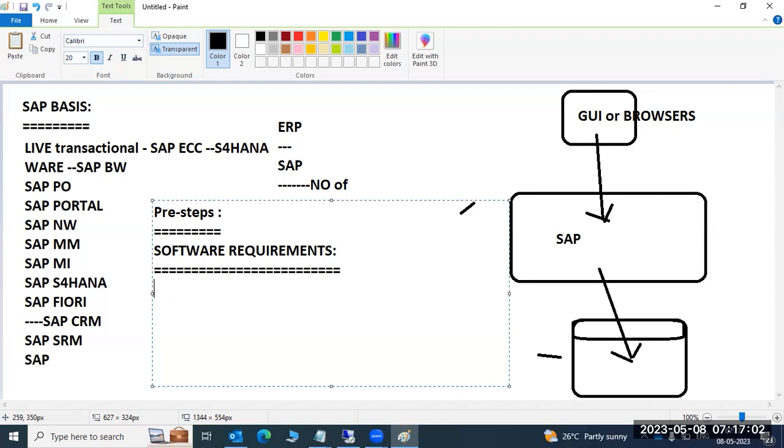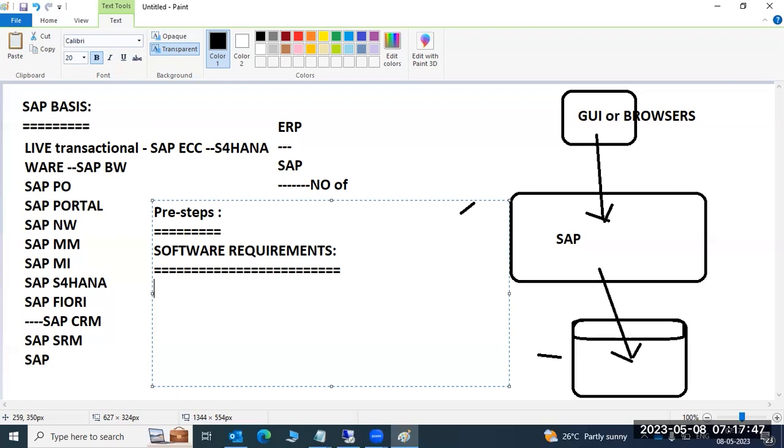After installation, they will perform the post activities. After that, other teams like functional, developers, security will log in and perform their development and functional scenario related activities. But the first person who is touching it is the basis person. The basis person is the main person for the organization, the administrator, right? If you don't have a basis team and the server is down, then who will start it? Until the basis person comes, he has to start the server, check the issue, fix the issue, and provide the RCA for recurring issues.